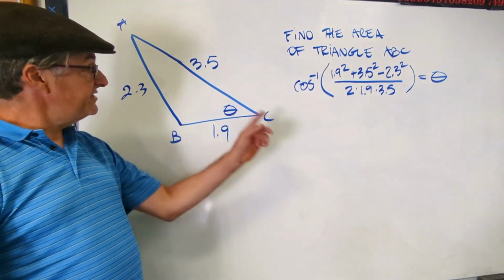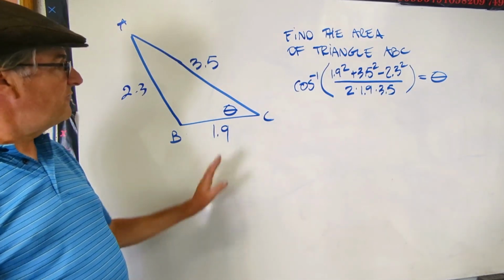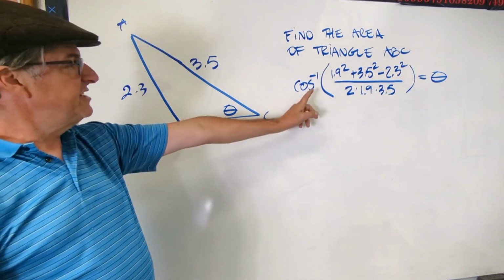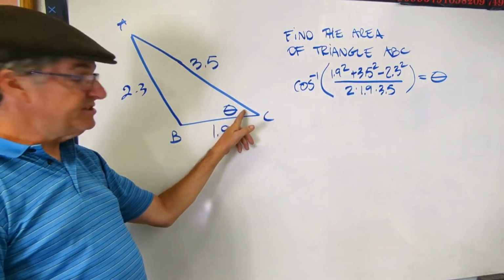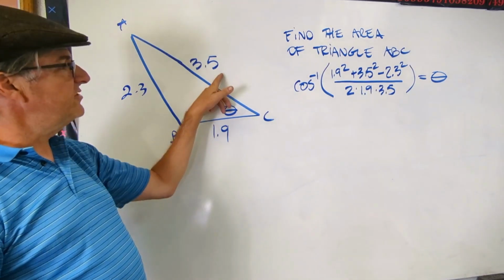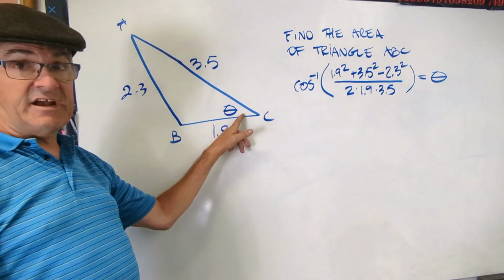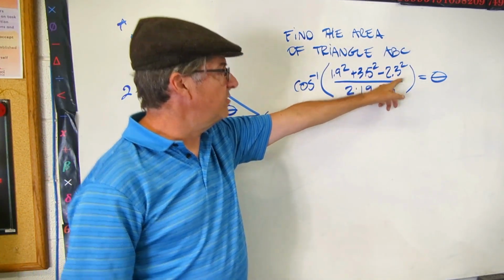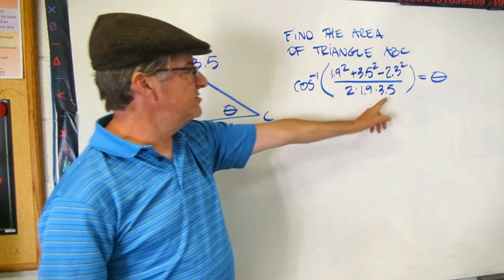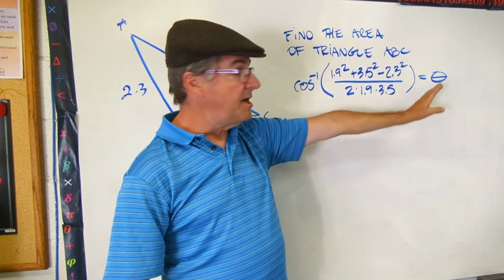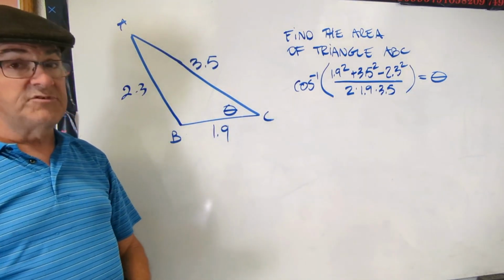All right, so I decided to find this angle. Just for whatever reason, that's what I picked. So to find that angle using the cosine rule, I'm going to take the inverse cosine of the squares of the 2 sides that are next to my angle, just like last time. So that's 1.9 squared plus 3.5 squared. Then I'm going to subtract the square of the side opposite the angle that I want to find. So that's minus 2.3 squared. And then I'm going to do the bottom part, the 2AB. So that's 2 times 1.9 times 3.5. So this is my plug-in step to find my theta in my triangle there. So go ahead and pause the video and run that through your calculator.